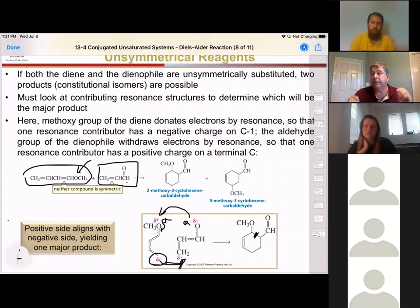Any questions about the Diels-Alder reaction, the different rules, and the endo/exo? It really helps to go ahead and draw this out on paper a couple of times. Once you get it, you get it — you just have to think about how the two things are aligning before they react. If you can get that straight in your head, it will be easy to predict the products and reactants.